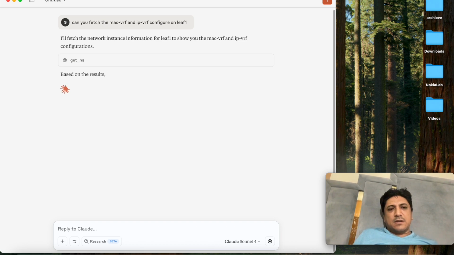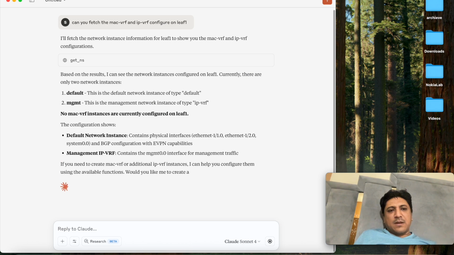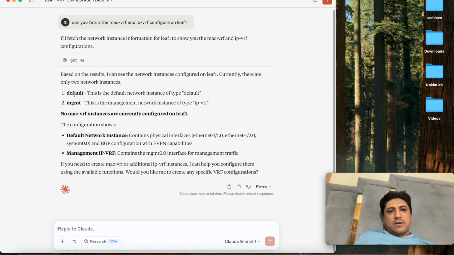Okay, let's see. Seems like it's trying to fetch the information. So yeah, so there's a default and management network instances, just like we saw earlier.